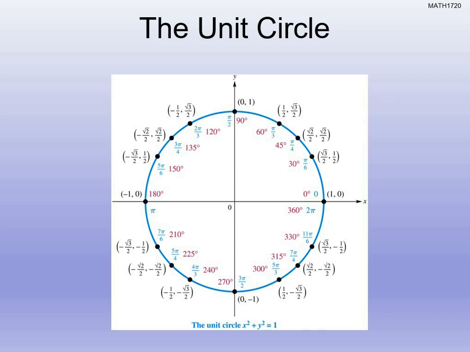The unit circle. We spent a lot of time in chapter 2 when we did reference angles and found all these specific locations at these specific angles. We would draw a circle to 120 degrees, an angle of 120 degrees, and then we would drop a reference angle and find the values at those specific locations, and how we're able to do that.